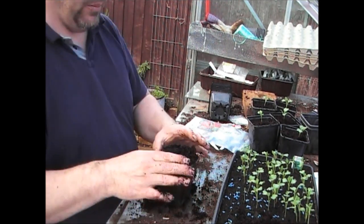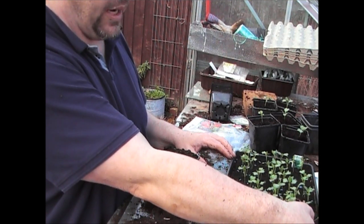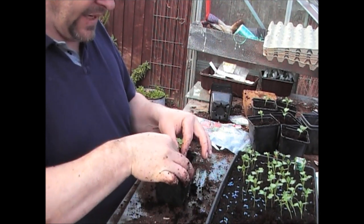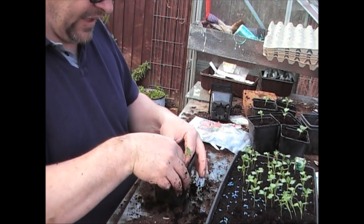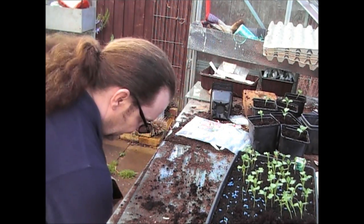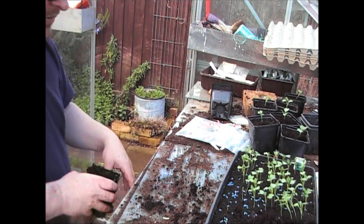Obviously with the larger brassicas, as I say, like Petrarch kale or Scottish kale or Brussels sprouts and things like that, what you might need to do is put a cane up the side of the plant just to support it, because they can kind of fall over. Most of my Petrarch kales have fallen over, to be honest with you. But they'll still grow. If you're doing things like sprouts, though, you don't want the plants to fall over.